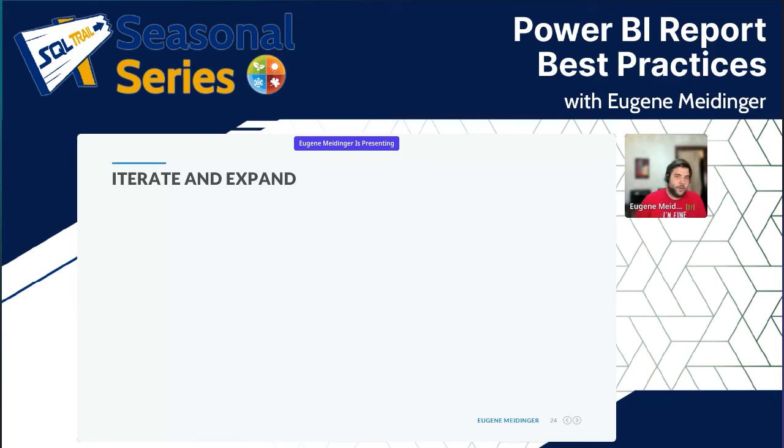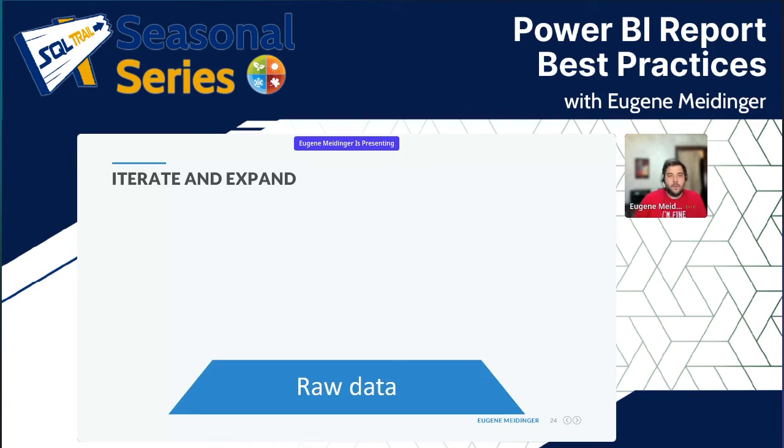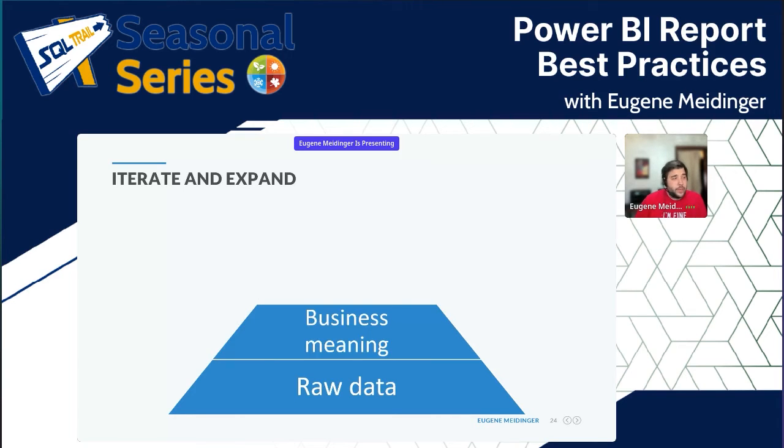And so the very first thing is just displaying the raw data. Very rarely is this what we present to the customer, but this is a really good starting point of like, okay, I just need to import the data. So this is where I always start when it comes to actually building the report. But very quickly, we can add on business meaning to that raw data. We can start defining some of the business logic that makes the business kind of unique in this case.